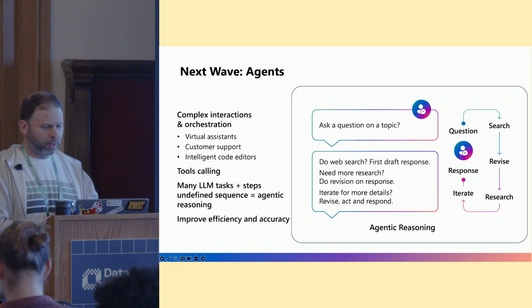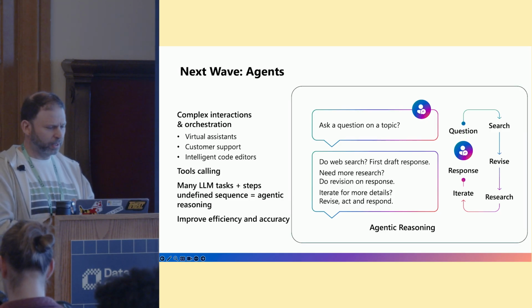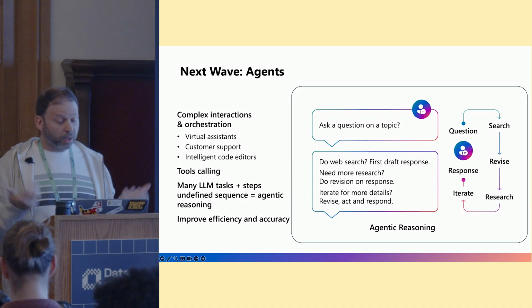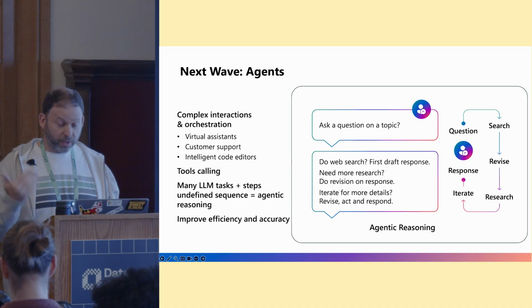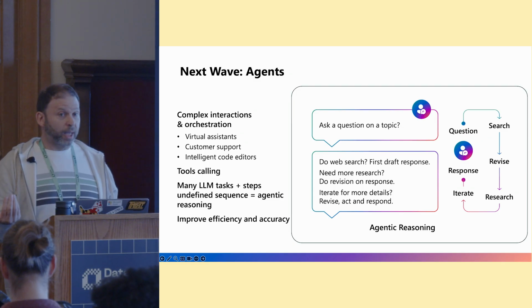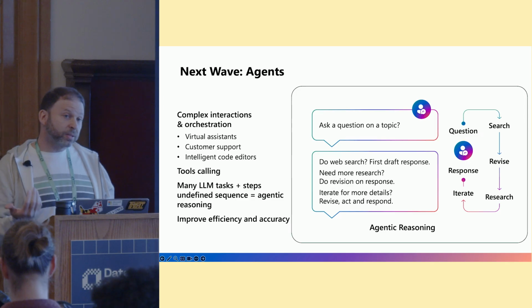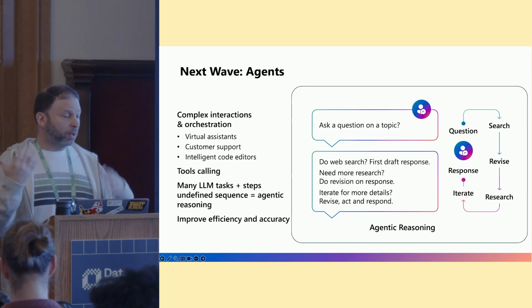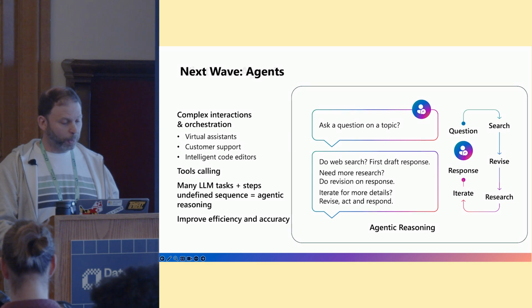I read somewhere, I don't remember where, that this is sort of the next iteration of software development as a whole. I'm not a developer myself, but I can see a little bit of that, right? The difference is there's a lot more complexity. At the end of the day, it's really about building applications. It's about complexity. It's about orchestration. It's about grounding. It's about all of these different things in the middle.